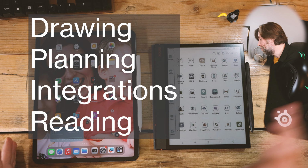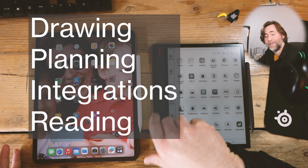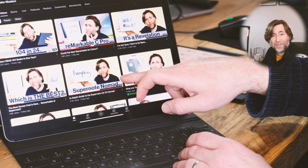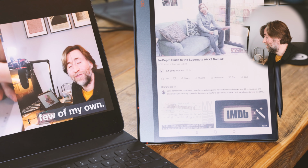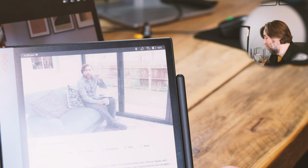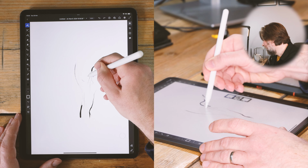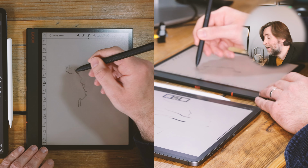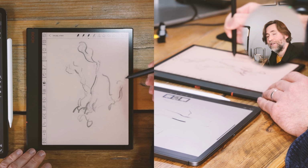I'm going to compare them in 4 key areas with a focus on them as a tool for work. If you're looking for something to watch videos on or play games on, well, you already know which is better for that. E-ink, although it's got a lot faster, isn't going to keep up with the refresh rate of an IPS screen. I've been using them both for a long time. I've repeatedly gone back to the iPad, and I've been using the Air3 C as a relatively new device. I've been using it for months at work, and before that I used the previous iteration, so I'm pretty well versed in both of them.